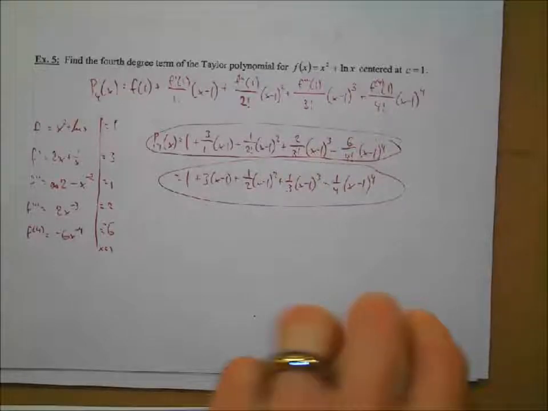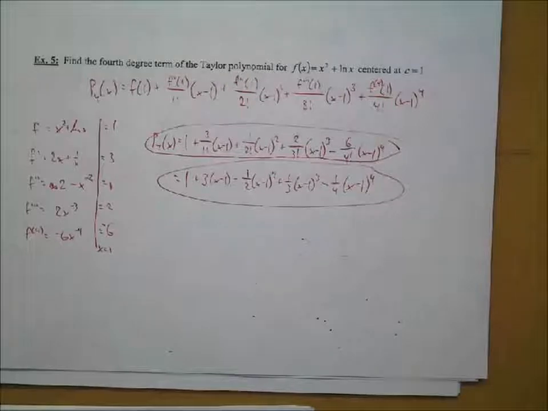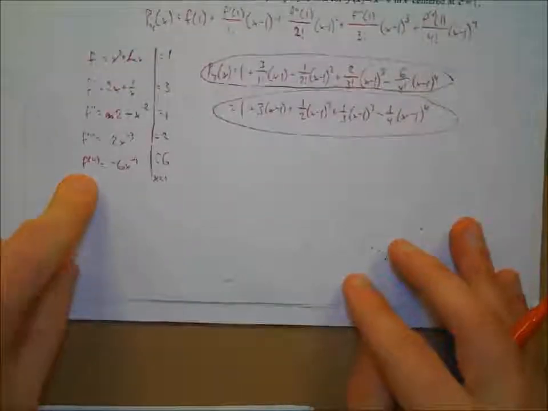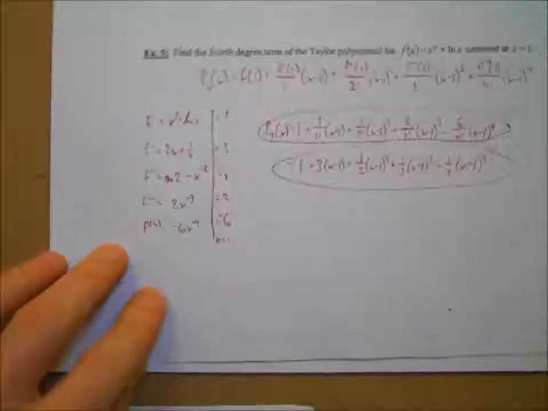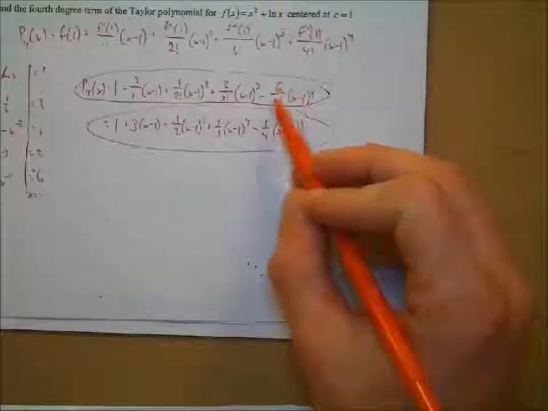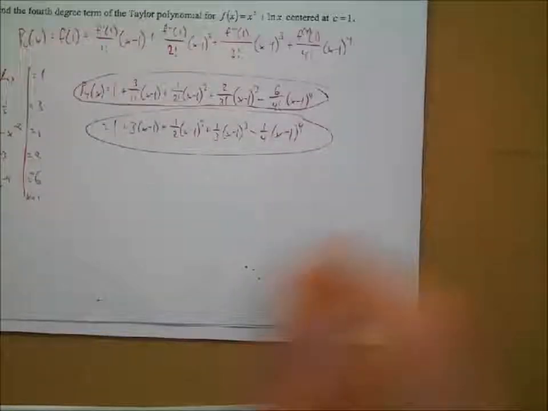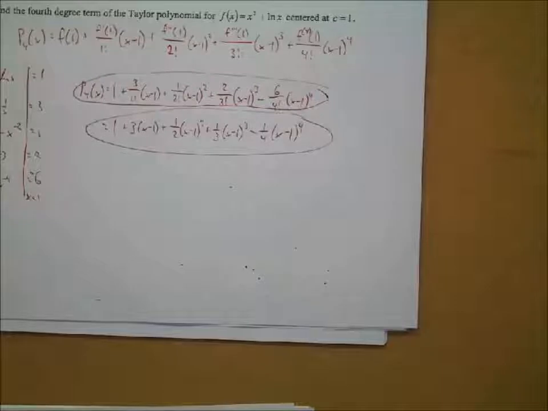Oh, yes. Sorry. Ariana's got a question. For the fourth derivative of f? I got -6, but why'd you write it as just 6? Oh, because I put the minus there in front. So yeah, if you did plus -6 over 4 factorial, that's, of course, not the same thing. Okay. Any other questions? Thanks for that.